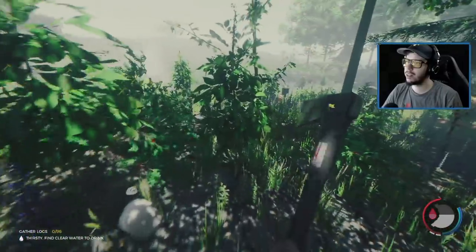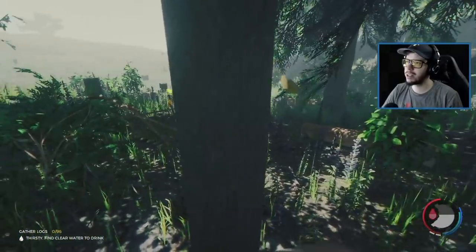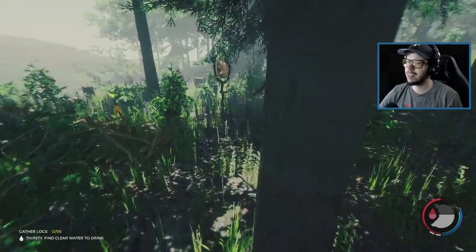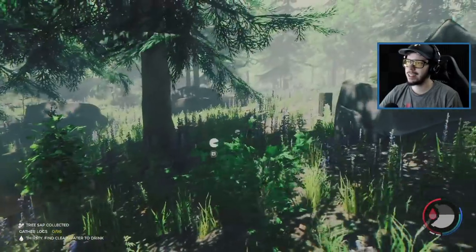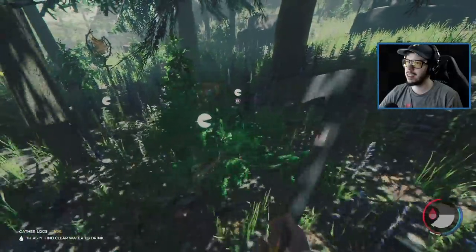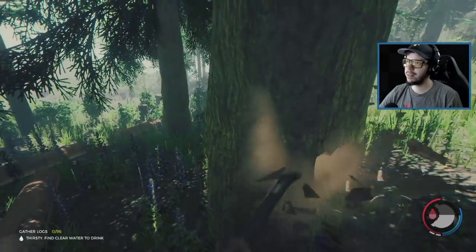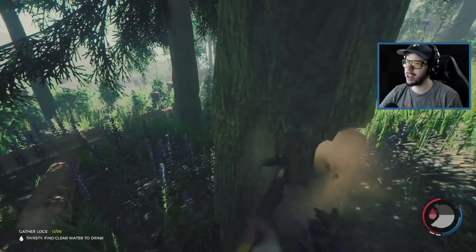Okay. I need like some blueberries or something. What do you call them? Bluebies? We need them bloobs. Bloobies. Oh my gosh. Them bluebies. We need some bluebies. Oh, what? Alright. I'm knocking down these four trees and then we're good.